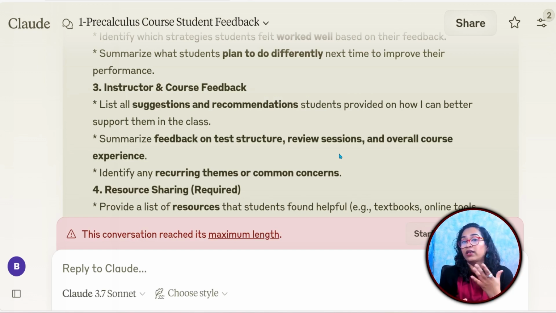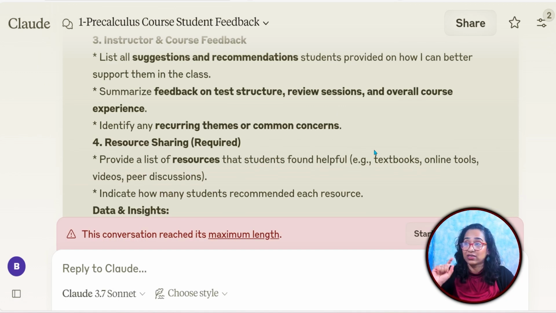What if they feel like they're not able to reach me? What if they feel like I'm not doing a good job, but I think I am? So all of that feedback is very important. And identify any recurring themes or common concerns, because this is very important. Going through all those 85 discussions and keeping those in mind, it is kind of tedious. So I just say, okay, give me all the recurring themes and common concerns that my students have, so I can start with those small milestones.